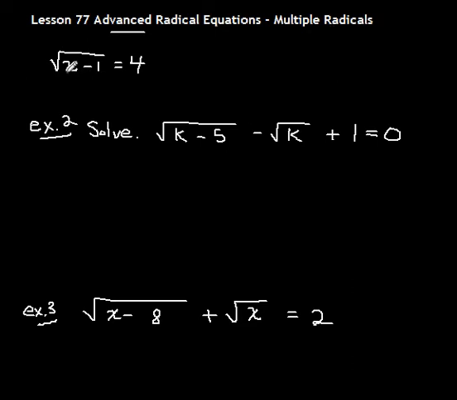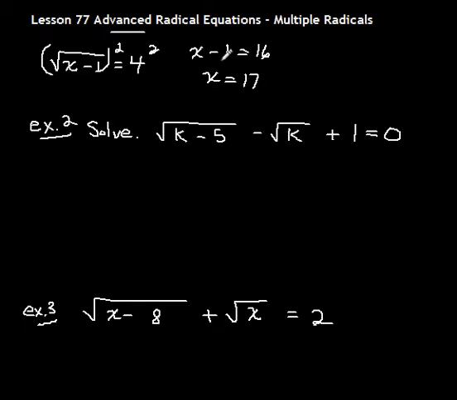So remember the days when you just had this little radical problem, square root of x minus 1 equals 4. And the way that we solved it was we squared both sides. And that freed what's under the radical, so we got x minus 1 equals 16, and then we just added 1 to both sides, and we got x equals 17. Remember those days of easy, I guess we'd call those simple radical equations.